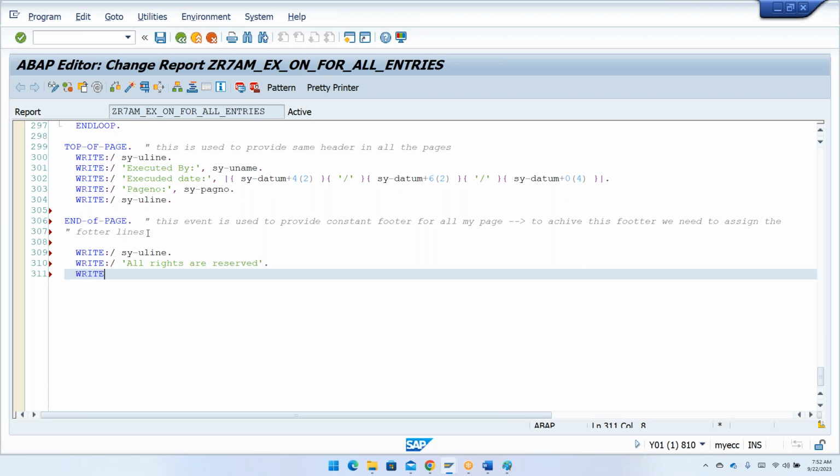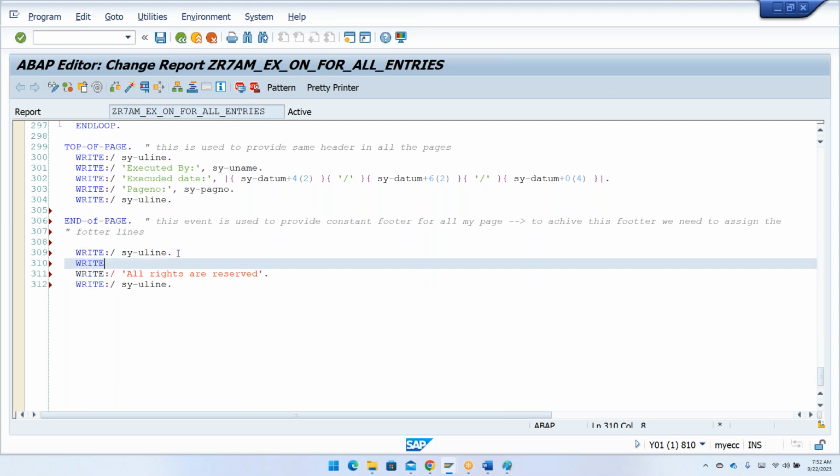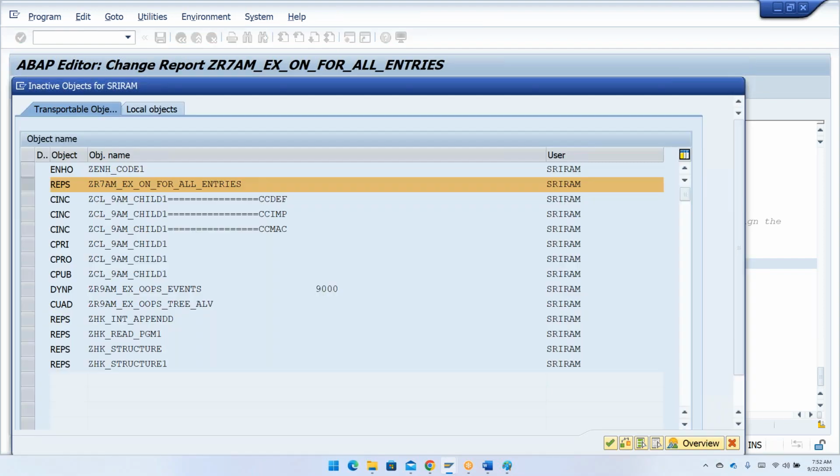And then I'm just going to say write psi u line, and before that I'll say write executed time. Executed time, and I'm just going to say psi used it. So now I'll go ahead and do my pretty printer, and activate the code.